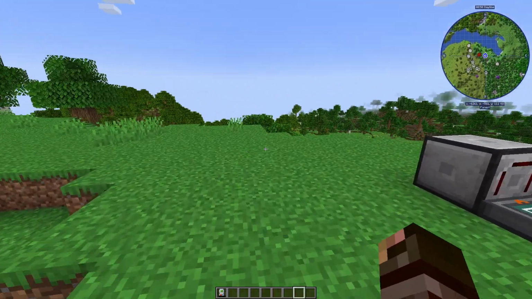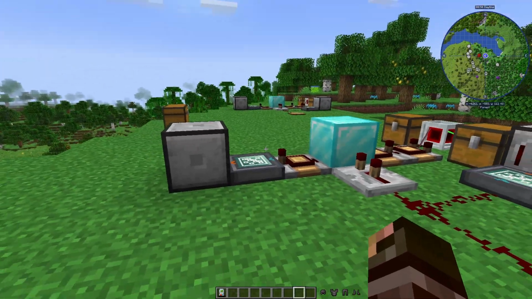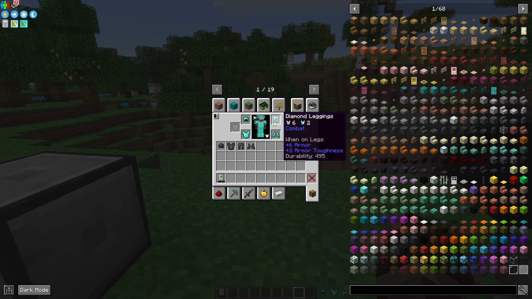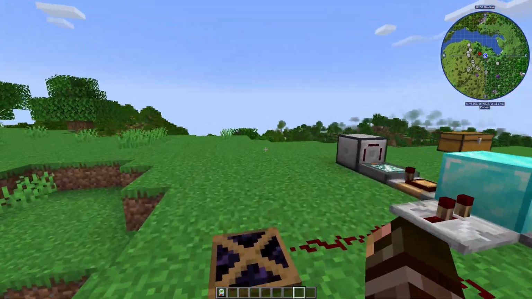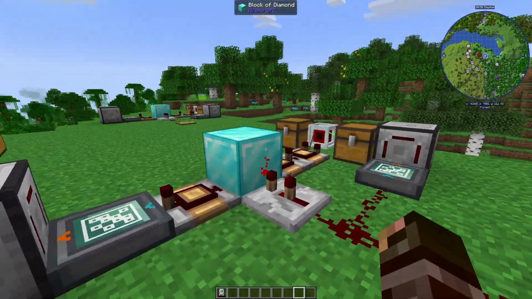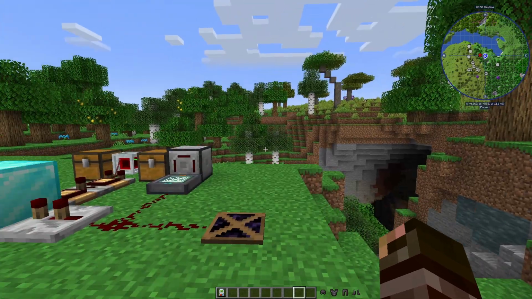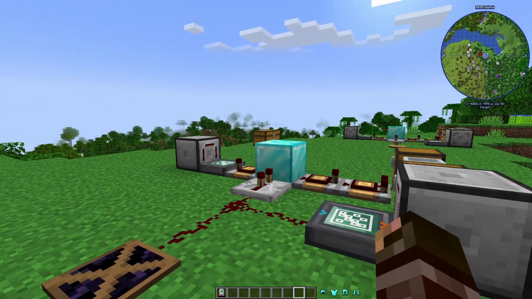And now if we run across this pressure plate, you'll see it now swaps me to the netherite. But if I have no armor on, you can see I can run across this here and it'll actually equip it for me. Then if I run across it again, it'll actually unequip it for me. So this is also an unequipper and equipper as well as a swapper. So it's a pretty cool design, and I'm really happy with it, to be honest with you.